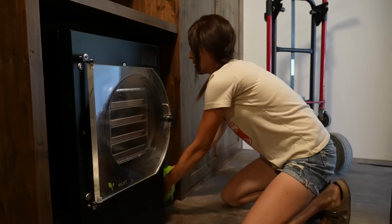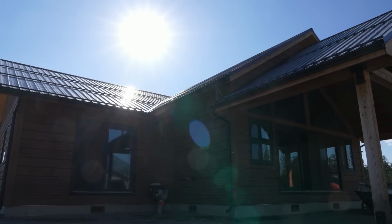So today's the first day in quite a number of days where we haven't had a bunch of people here on the property, whether it was our family who was here staying with us last week to celebrate our family birthdays, or the excavation guys, electricians, and concrete guys. It has been incredibly chaotic and hectic. But today is Saturday, which means nobody is here, and it is the perfect day for us to get in the house finally and get some stuff done that we've been needing to do.